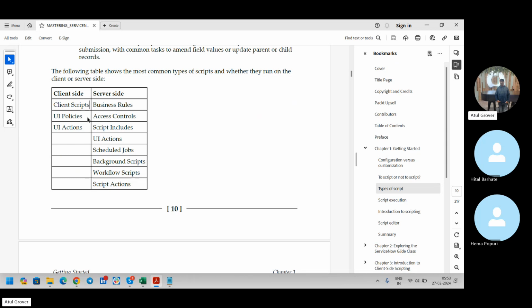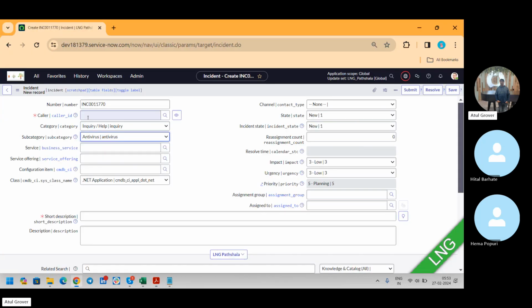With the UI policy, you can make any field which is available on the form mandatory, read only, or you can hide any field. For these 3 operations, we use the UI policy.